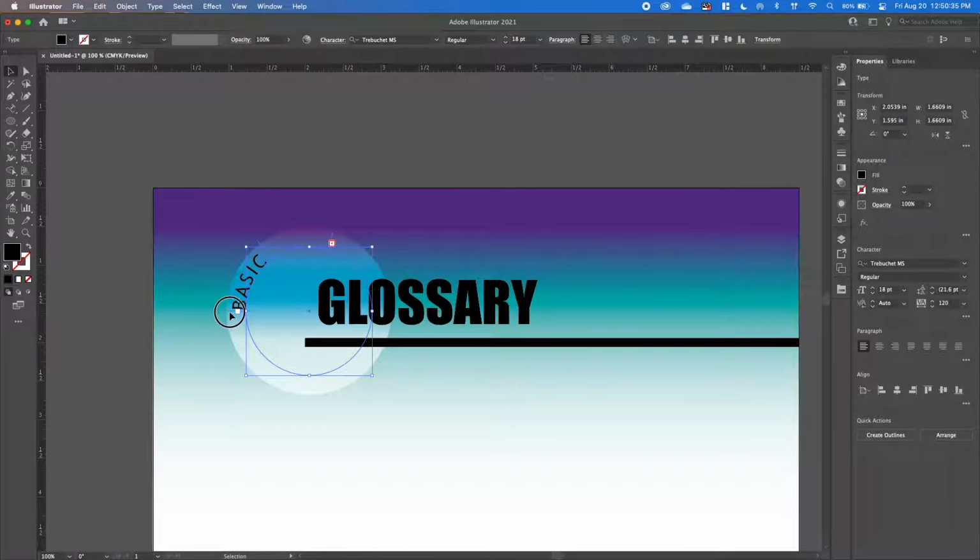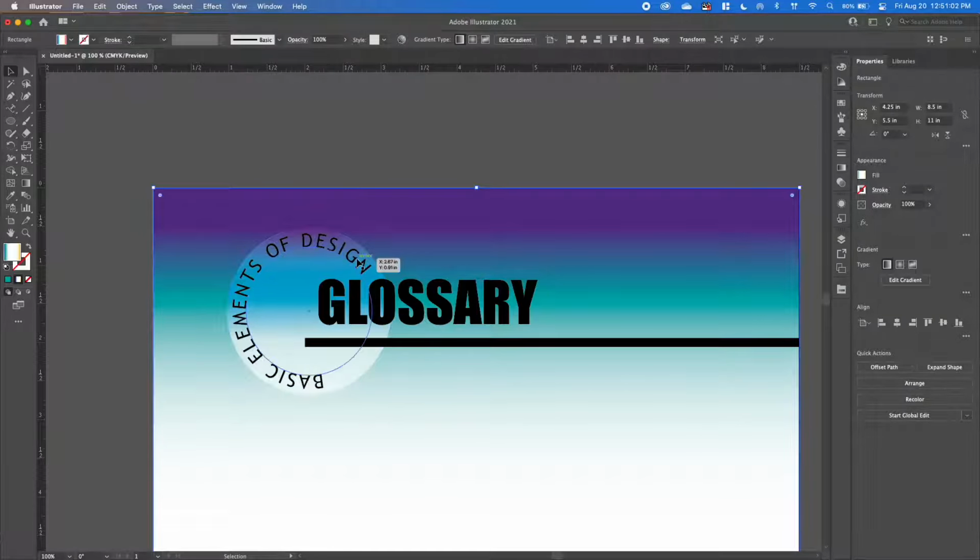So I'm going to go ahead and click that start one, and you can see that I only click when I see that cursor change to the line with the arrow. With the line of the arrow, I can click and drag and move it so that my text is starting down here. I'm going to do the same thing for the end part. I'm going to move it so we can see the rest of my text. So remember, this is basic elements of design. And now we've got all of our words in there. So that's what we want.